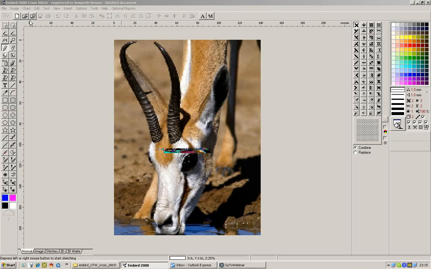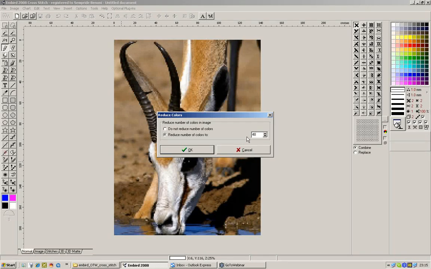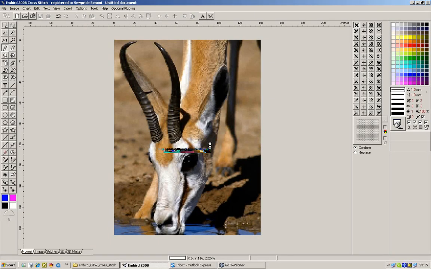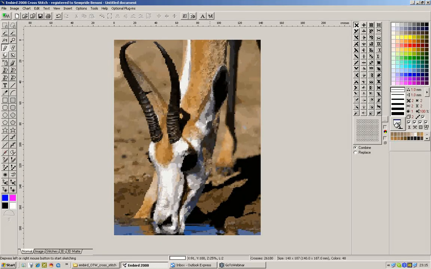And I'm going to try again, and let's go with 48 colors. Reduce colors to 48. No transparency. Apply noise filter. And then just go over into stitch mode. This design I haven't stitched out yet, and I haven't done more with it than just play with it. Okay, there we go. Beautiful contrast. Yeah, it is. It's a beautiful picture.